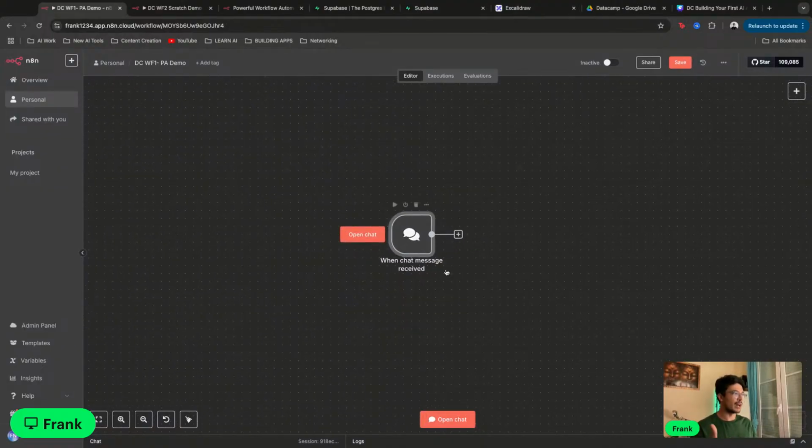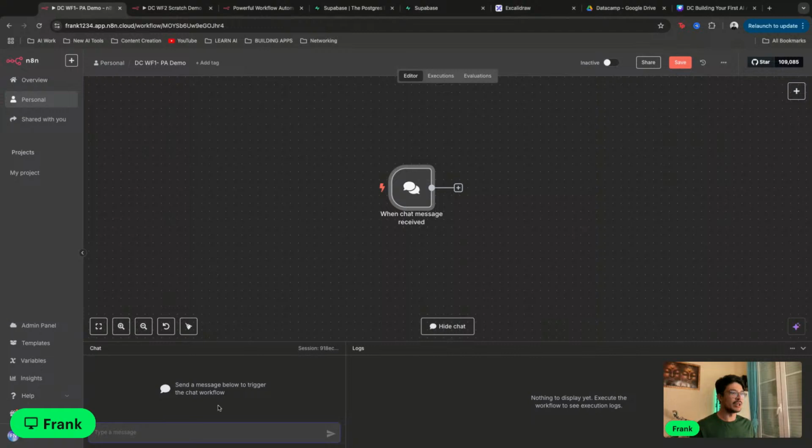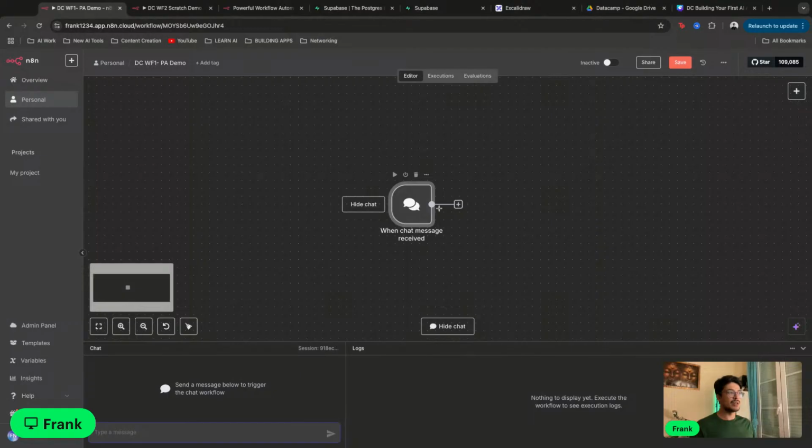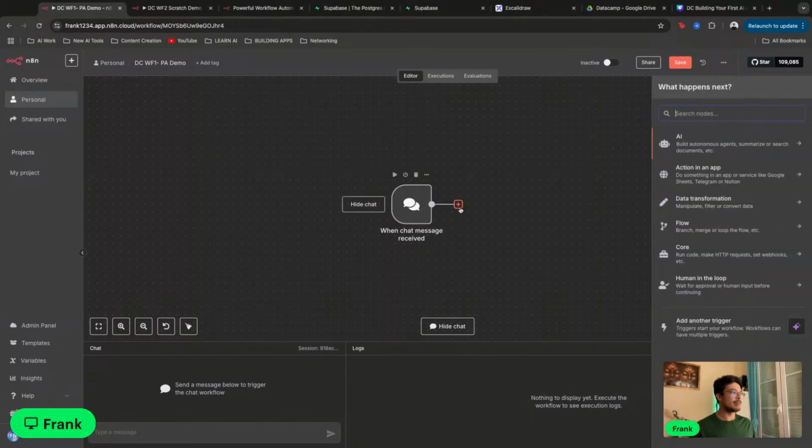So now you have this chat node, and with this, what you're able to do is open this, click this button over here below, and you'll be able to see a chat interface and also a log interface. And this is mainly used for, or at least I mainly use it for debugging. So this is a quick way to just chat with your LLM, or mainly with your AI agent, back and forth with it, and you'll be able to see a log of what the AI agent is doing in the background, right? Which you'll see now. So now we're going to press the plus sign over here.